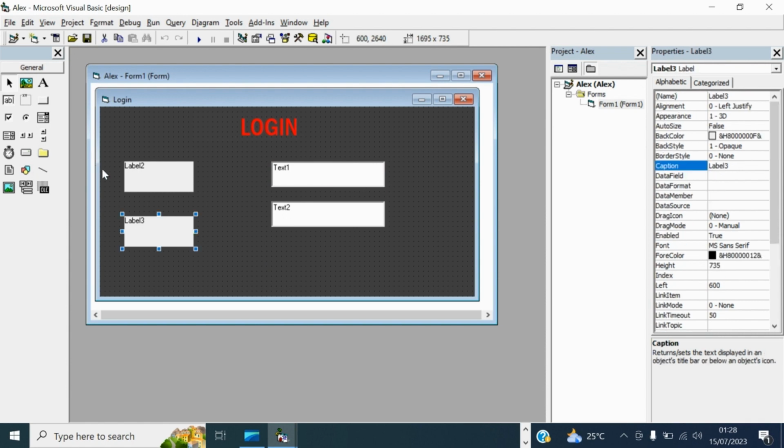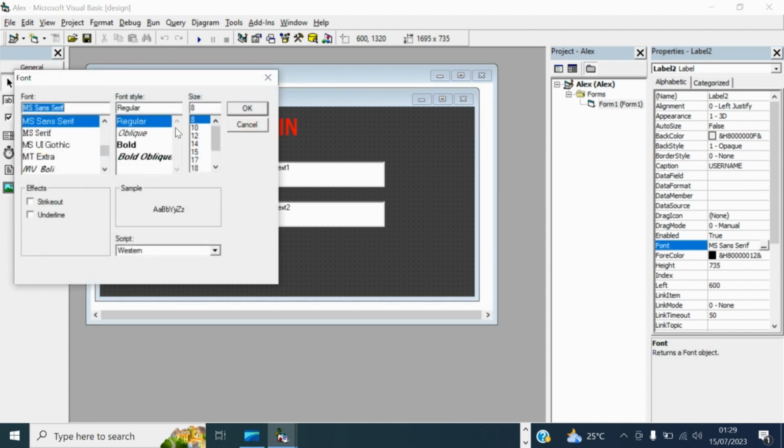So the caption of this label here is username, and the font bold, make it 15.